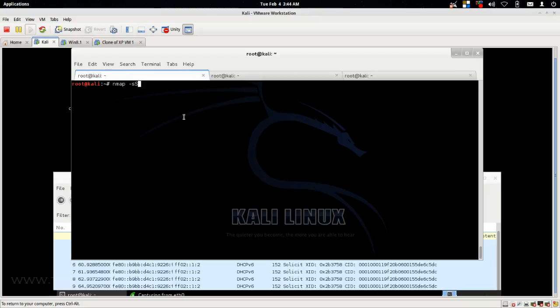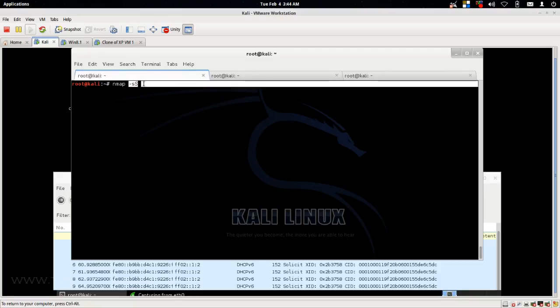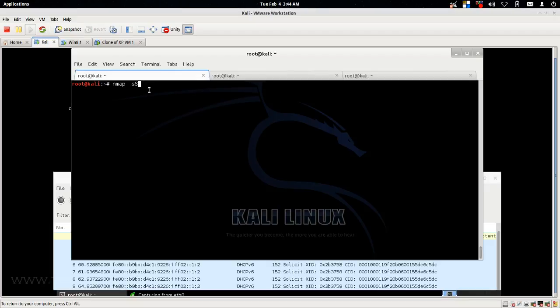The difference is not that much. There's more traffic generated with the TCP connect scan than there is with the TCP SYN scan, and that's why they consider the SYN scan more stealthy. It's stealthy, but not really. It's stealthy compared to the full TCP connect, but it's still not very stealthy.